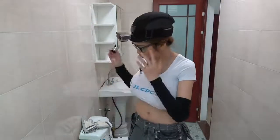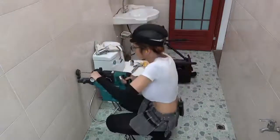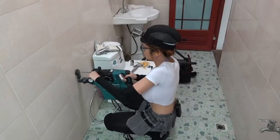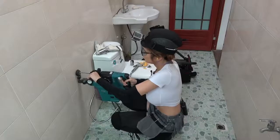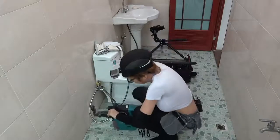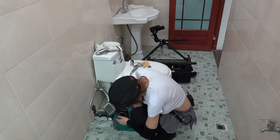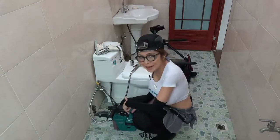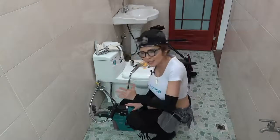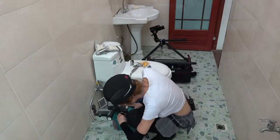While that dries, I am going to mount this bracket on the wall to hold the nozzle. I'm going to switch the drill mode to the hammer mode. Obviously when we go through the tile we don't need the hammer mode, but the concrete behind it we definitely need to use the hammer, so I'm going to switch it now.